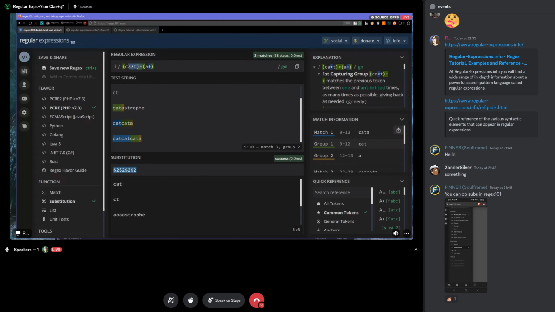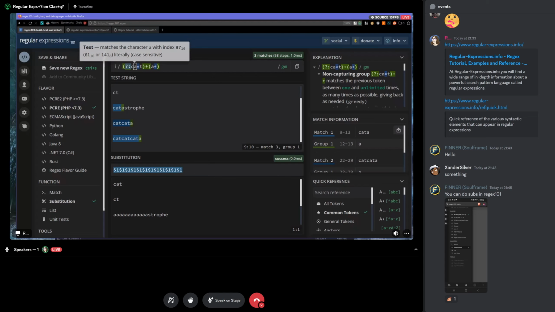So we require that this plus is applying to this entire object here. And the way that you do that is by using parentheses, and parentheses create capture groups. But in our substitution here, we're not actually using the $1 anywhere. We're just using $2. And there's a little syntax that you can do for it, where if you put a question mark and then colon there, that doesn't make a capture group. Okay, so this question mark colon is a non-capturing group.